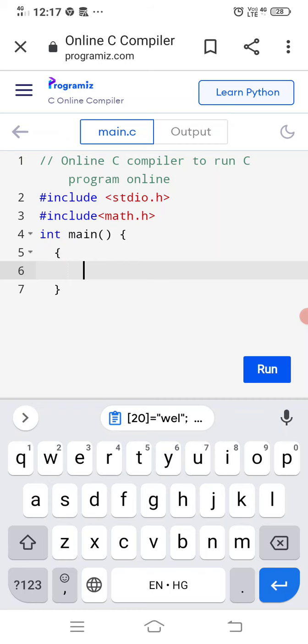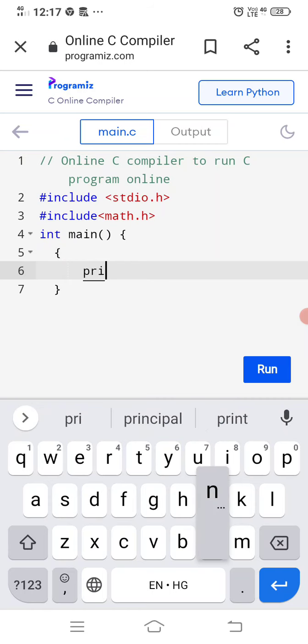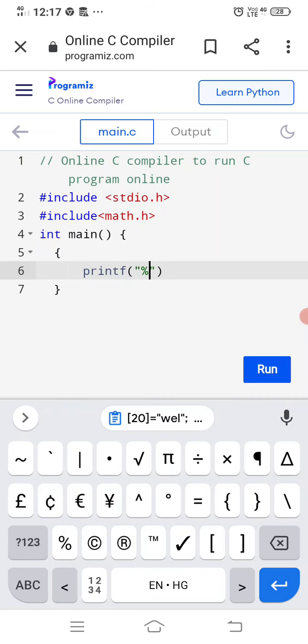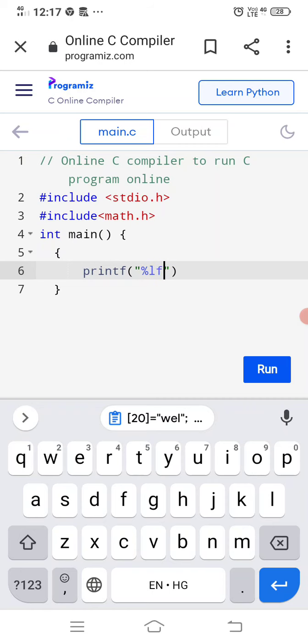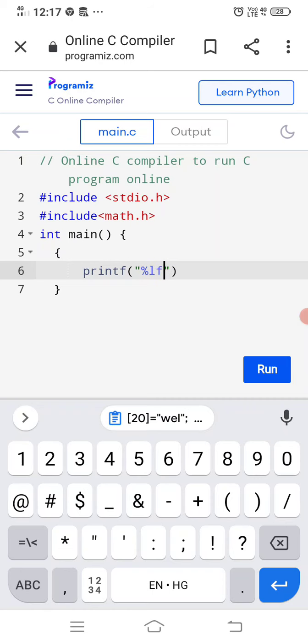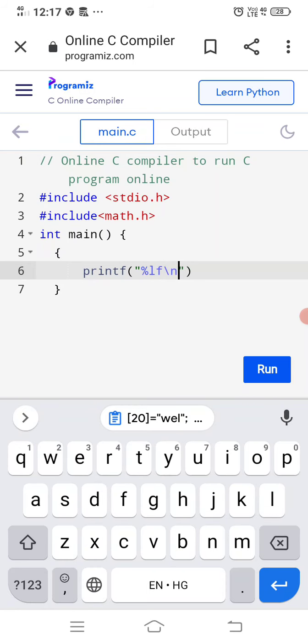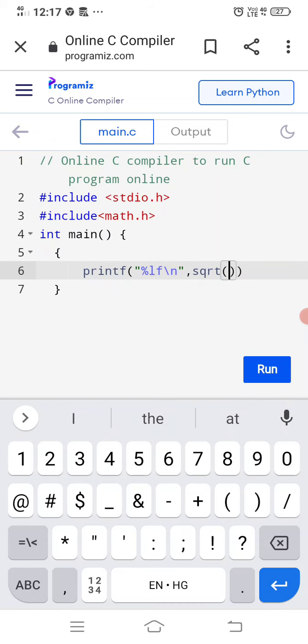There are different kinds of functions like sqrt. So directly we are using the printf function to find out the square root of a number. Square root gives a double value, for which the format is %lf. Double data type uses %lf as the format specifier, comma, then the sqrt function. Take any value like 4 and check what it is going to return.